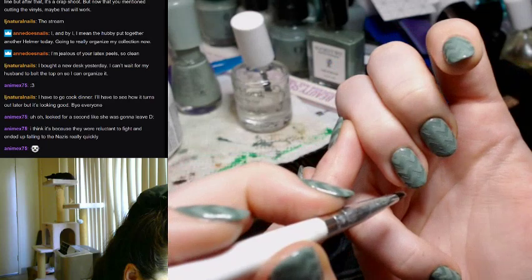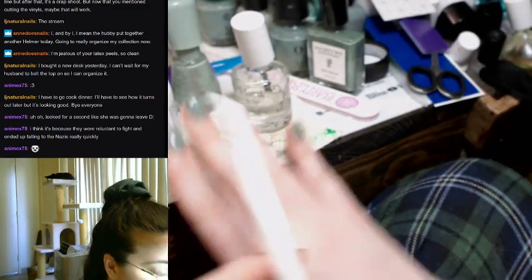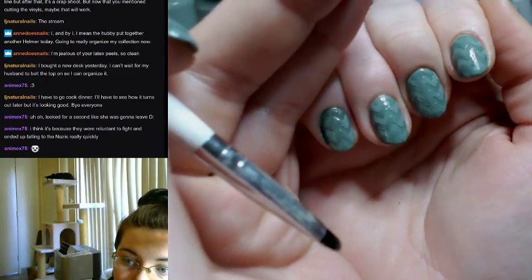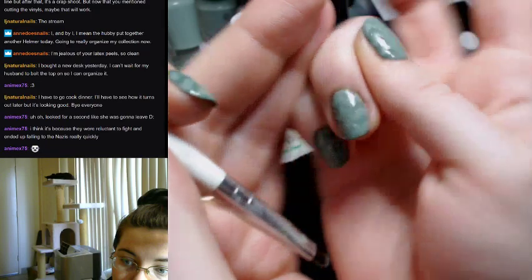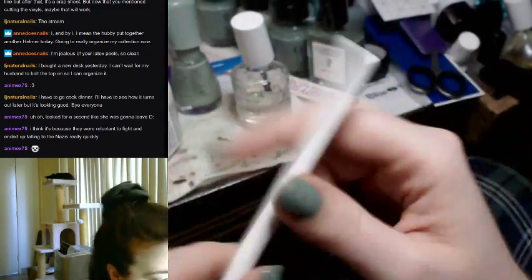Yeah, I'm going to have to add a little bit of light right there, though, on that side. This one, the contrast between the two sides of the nail is the most consistent. The dark is really dark on the second layer. That nail's one of my favorites. Okay, where's my little brush? Here it is. What was that face for?